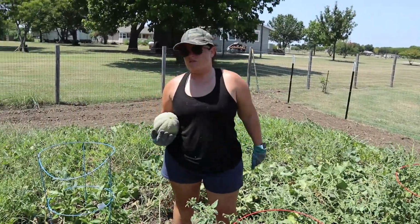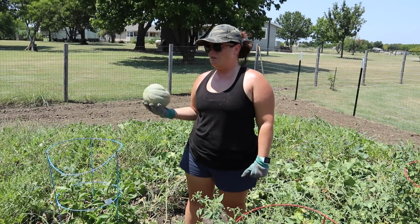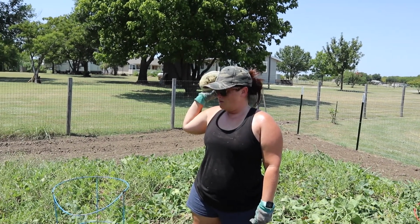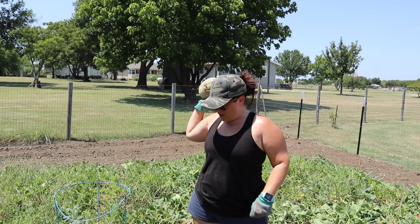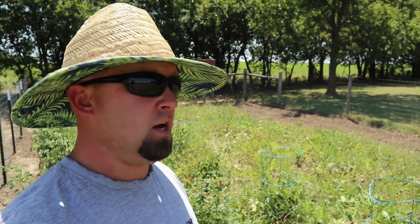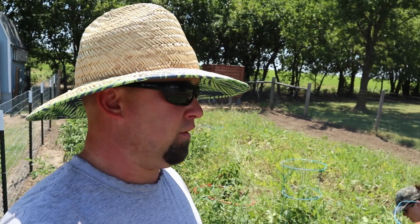I'm ready to get the fall stuff in here. Yeah. And they're starting to go up my tomato cages, and I'm just ready to get them out. They've done their due diligence, and I'm ready to get rid of them. So I guess we're gonna be pulling them up. Yeah, I mean they're probably not gonna produce much more anyway. It's so dang hot. So we're gonna pull them up and till up underneath there, and then we'll have plenty of room for all of our fall stuff.